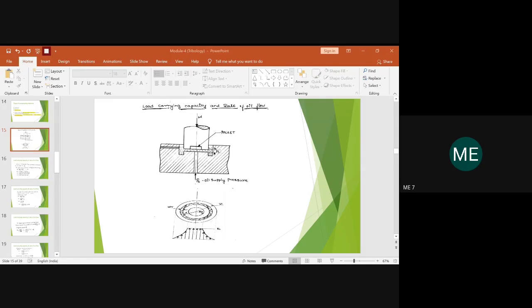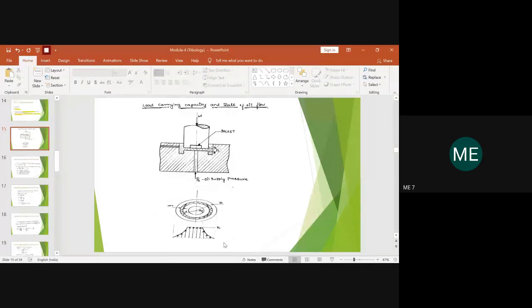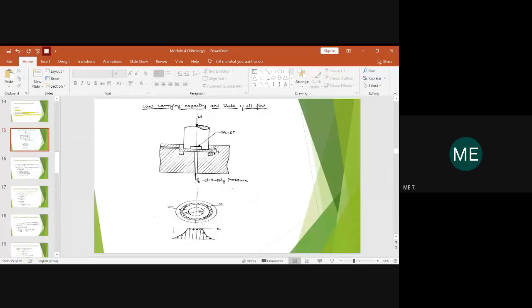Hydrostatic bearings. We were dealing with hydrostatic bearings. Before that, we dealt with what you mean by hydrostatic lubrication. We brushed up the concepts and then gave an overview, the exact schematic diagram of how a hydrostatic bearing works. After that, we were supposed to derive an equation for load carrying capacity and the rate at which the oil is flowing. The basic diagram related to that I had explained in the previous class. Today we have to deal with the derivation part and then solve the numericals.